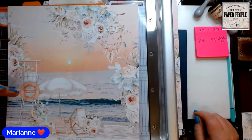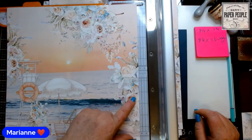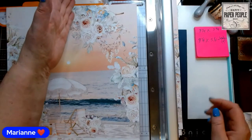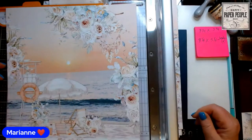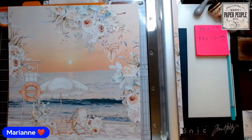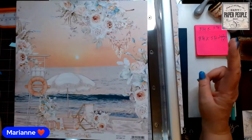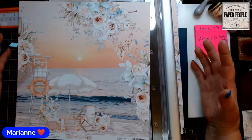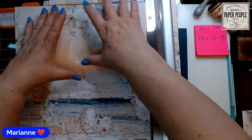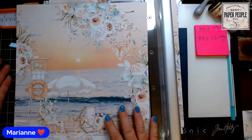Now you could just go cut it across. If you want to go from the top, cut at 8 1/4, and you'll have some on the bottom here to use. Or you could cut it down the middle and cut it at 5 3/4 wide and then deal with that. And I know I'm getting kind of, I don't know what the word is here, but Minte especially always has more than one scene on the paper. And I like to try to keep the scenes together as much as I can, because even though I like this for the front cover, I might really like this for something else. You know, maybe the back cover.